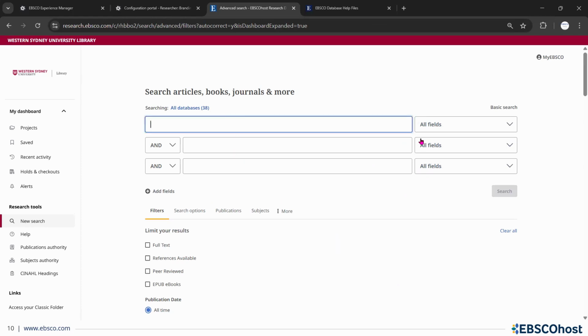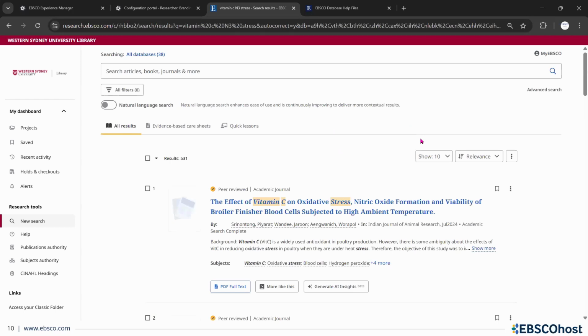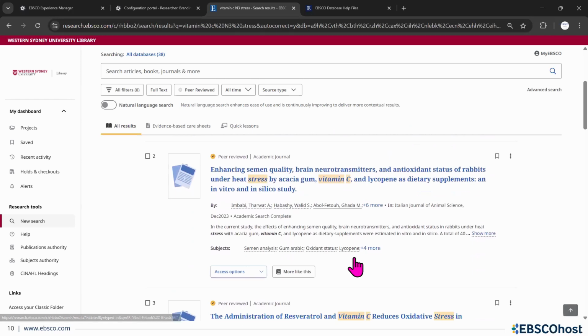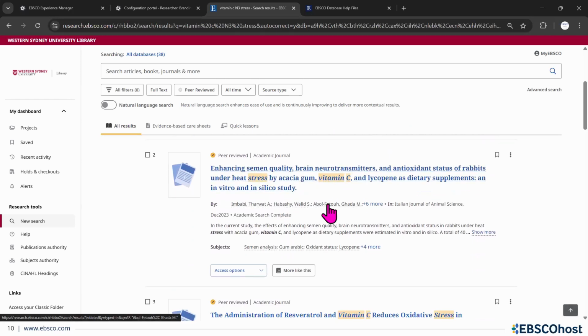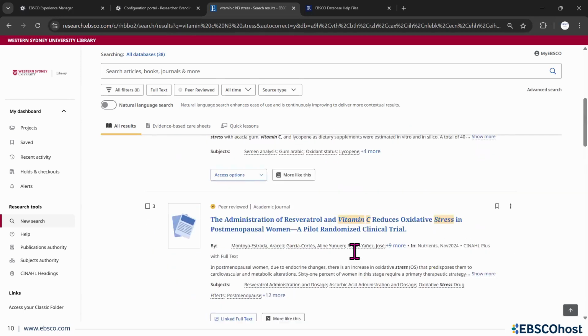Now my last little tip I wanted to show you was using proximity searching. So remember that an N is for near. Near means no particular order. W is within and it must be in order. So how does this work? We simply type in our terms. So vitamin C near 3 words of stress. So these can be in any order, but they must be near 3 words of each other. So here we can see vitamin C near 3 words of stress. We've got stress before vitamin C now because the near is no order required and so on.